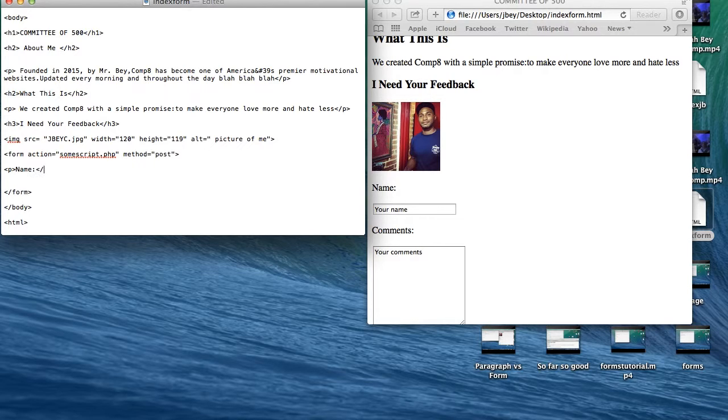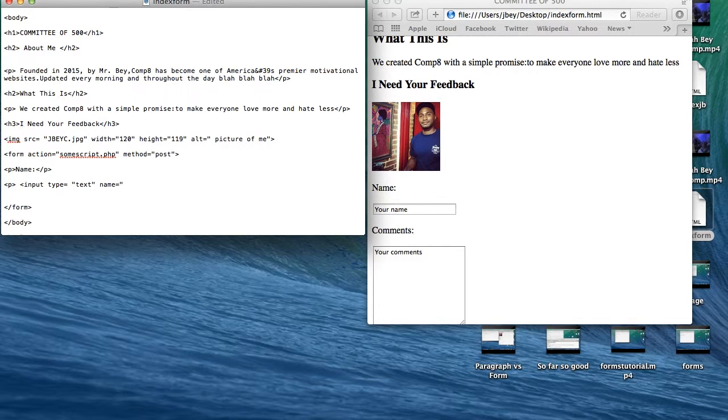So let's start out with our first section, the name section, with the name variable, the name text box. We're going to create that first. Go ahead and put in your name paragraph, and now we're going to make that text box. The daddy of all text boxes, or the mom, is an input tag. So you have input type, equal signs, open quote, close quote.